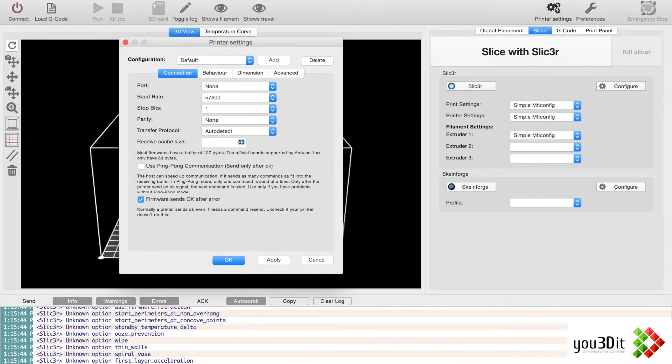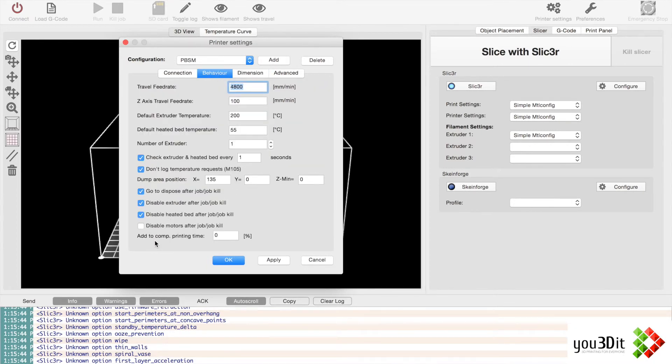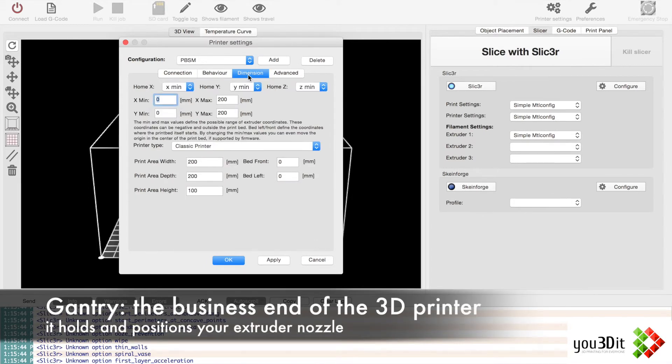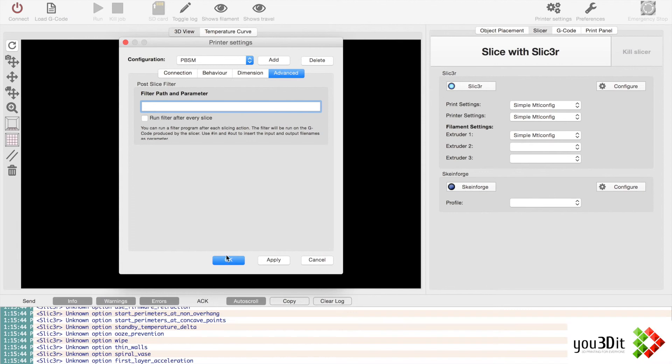You still have to go into printer settings — which they didn't describe in that setup. I'm going to add a printer: PrinterBot Simple Metal, then Create. I always disable the motors after job kill so I can move the gantry out of the way to get my part off the table. Max dimensions are about 150 millimeters — it's a 6×6×6 inch build volume, roughly 152–153mm, but I just do 150 to be safe. Set print area width and depth to 150, height to 150, then Apply.